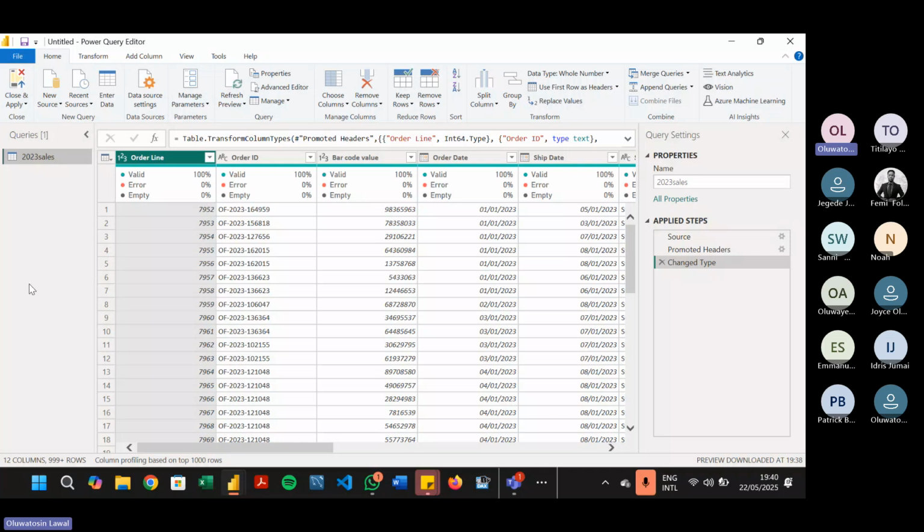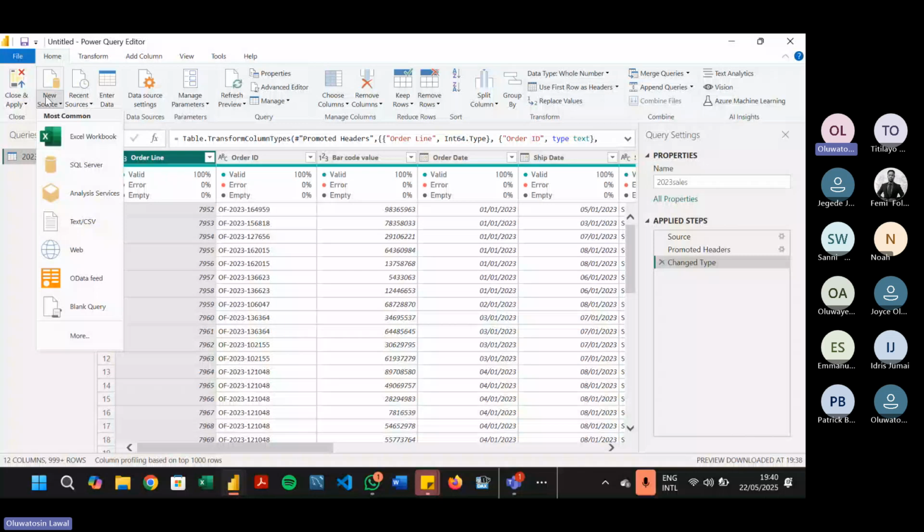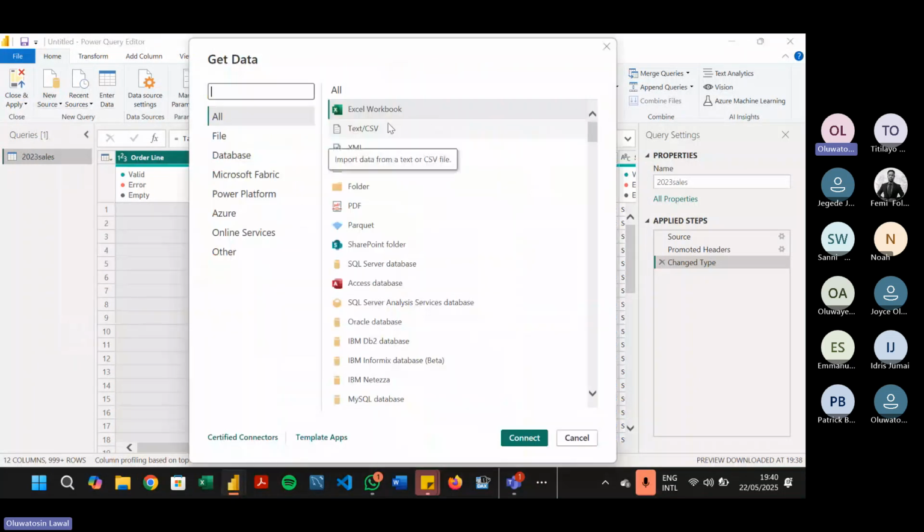The transformation process is what we are doing now, cleaning the data. When we are done cleaning the data, most times we just click Close and Apply. If you want to connect to a new source while you're still working on your Power Query, you can just come down here. The same thing that you have in Get data is what you have here. Click More to connect to various data sources. I hope you understand me.